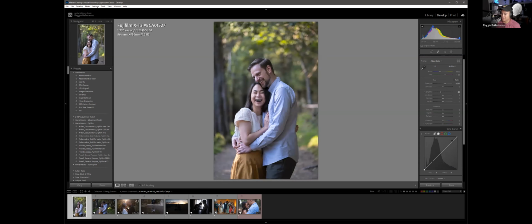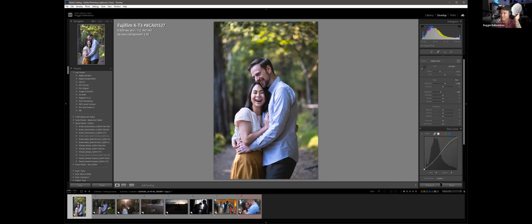Or if you wanted to put only the highlights or the whites down, you can bring that down too. The simplest thing that most people do that has the biggest effect is just create an S curve, which is bringing up the highlights a little bit, bringing down the whites, bringing down the shadows a little bit, and then however much more matte you want it, you can bring up the shadow or the black point. That was very heavy. This doesn't look that great because it was very heavy.